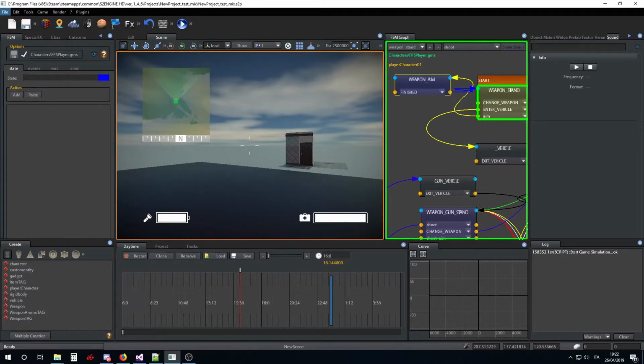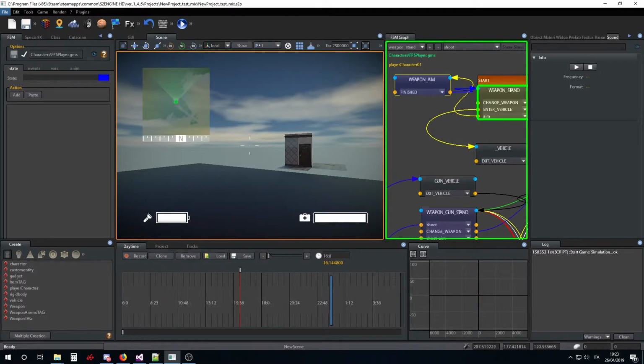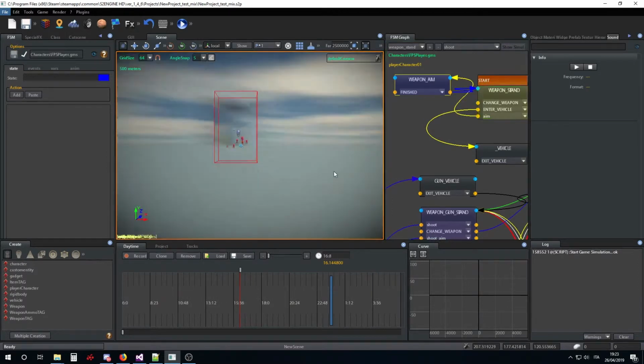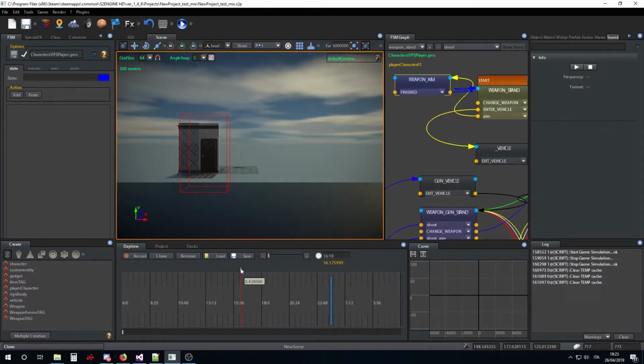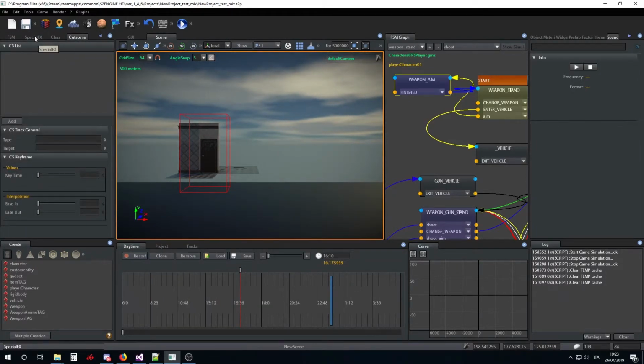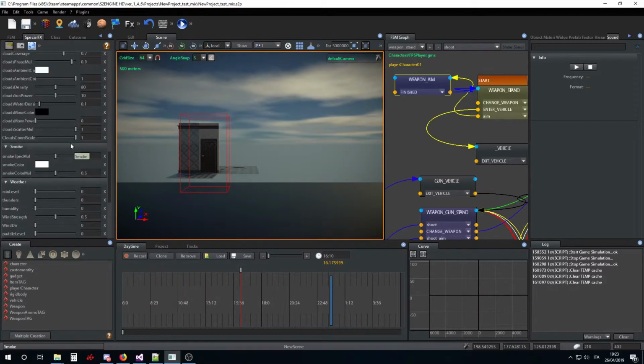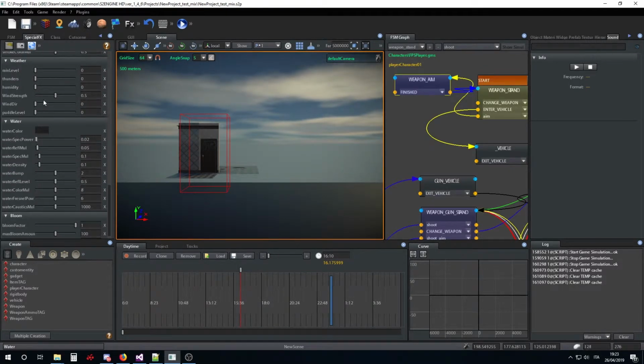I have to make some changes in a future version of the engine because really this sound is really annoying. I understand. It is the wind. You can reduce it by reducing the wind strength, okay?